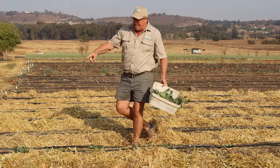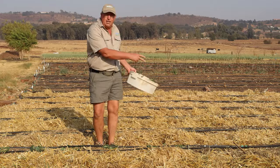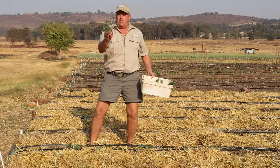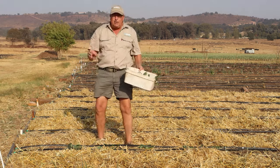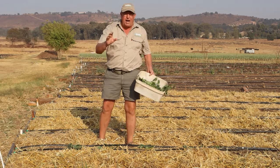And then as they're dropping these sweet potatoes, there's a person that comes behind and takes a forked stick and pushes the forked stick into the ground, and that actually bends the sweet potato slip like this, and it gets planted in the ground. We don't plant it like that. What we like to do is take a little bit more care with the sweet potato runners, and we plant each one individually by hand.